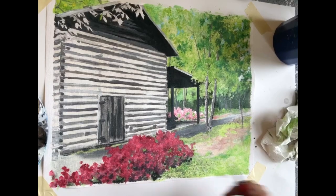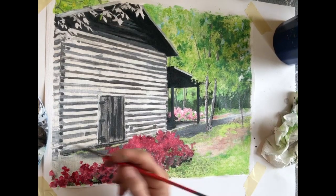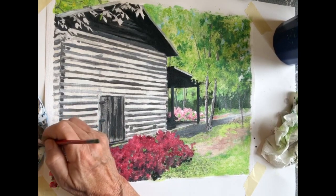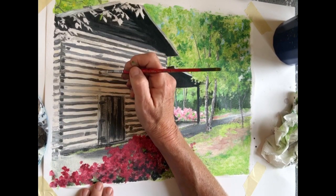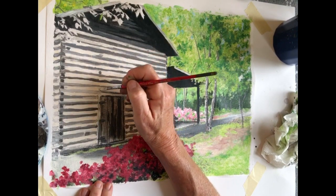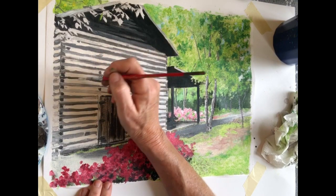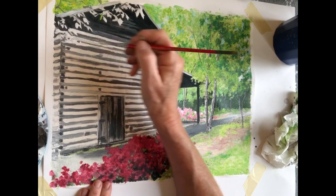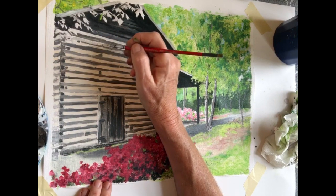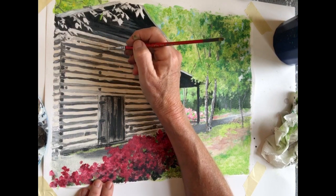Make sure to have those dark areas on the corners of the building and those little dark squares in there, which I don't know, there's some kind of vent holes, I guess. And right now I'm filling in the dark areas. Every third board here above the doorway has a little dark area, and over here too. Not sure what those are, but maybe support beams on the inside, I would assume.